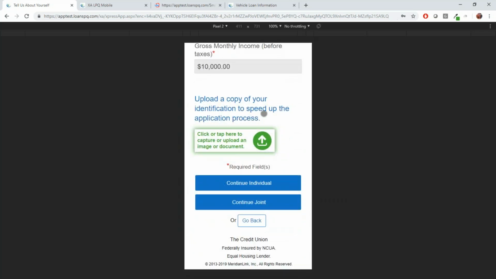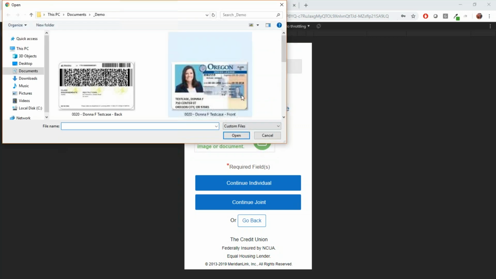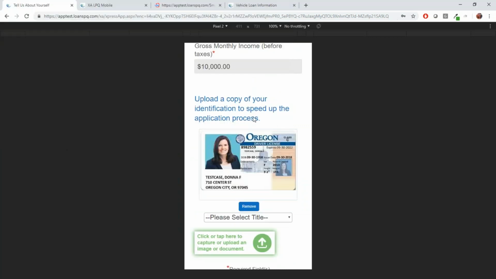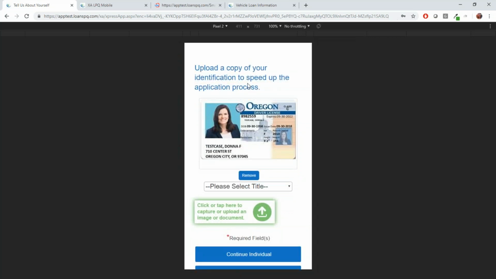This is a call to action that you can control. So if brand new member, maybe you want a copy of ID, maybe you want proof of residency, that will be your choice. So you will be able to control this language. You could even say, if you don't have it handy, no problem, we'll collect it later. So that you're setting an expectation of, hey, please continue, even if you don't have it. That's all up to you and the experience that you want to create.